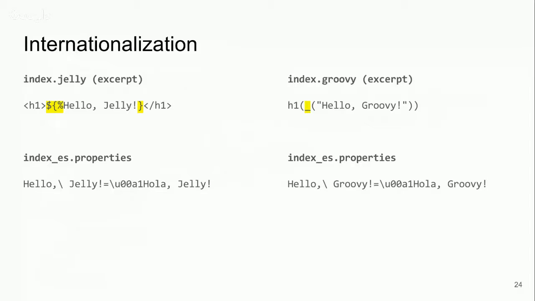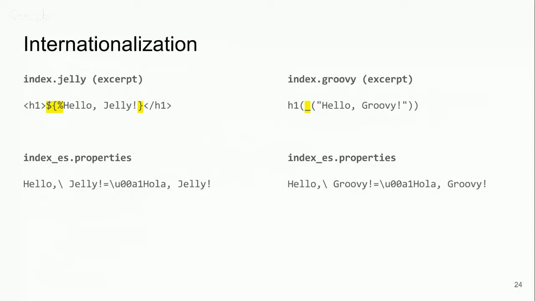Localization for views is done through Java properties files, as you can see on the bottom left. In this case, the file is named the same as the corresponding view, index, underscore, and then the 2-character language code, in this case Spanish. And it is a Java properties file, hence the file extension. And you can see it's a pretty straightforward key value format. We need to escape the space in the key, but otherwise that works. And since it's Spanish and the upside down exclamation mark is not part of Latin 1, we need to insert this Unicode escape sequence here.